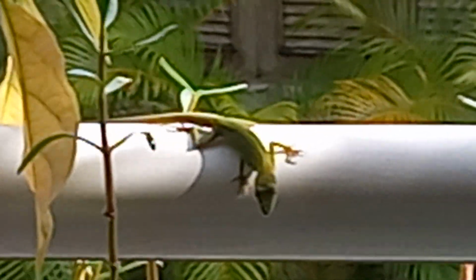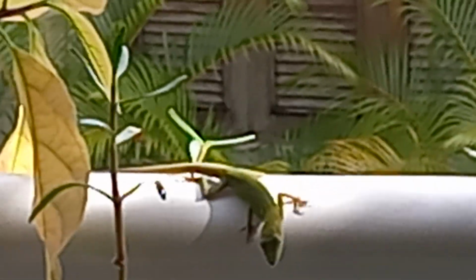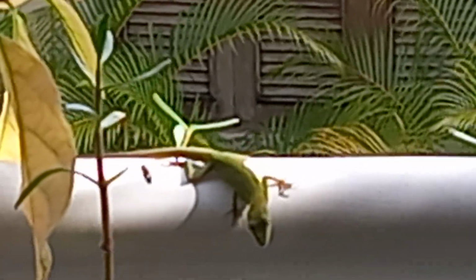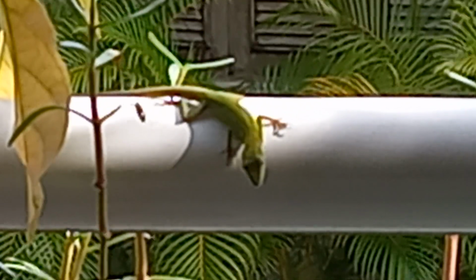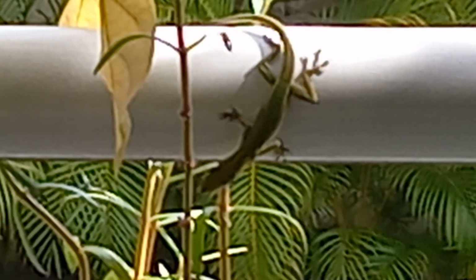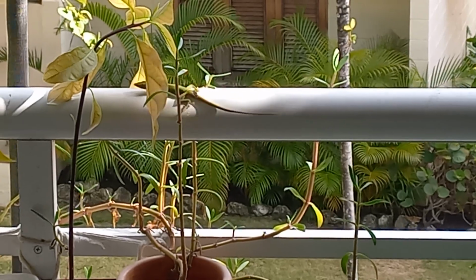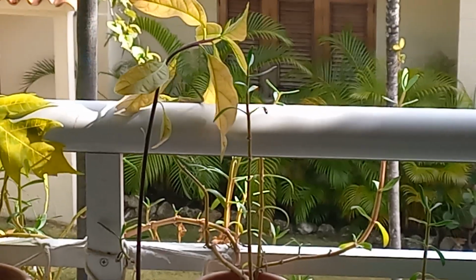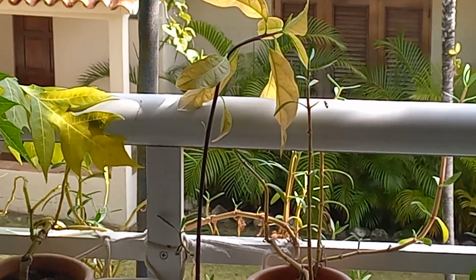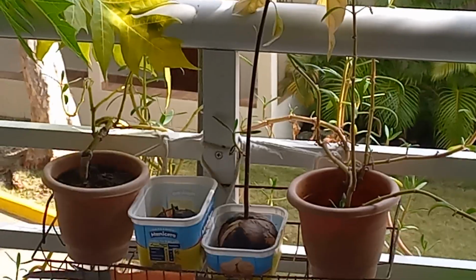Oh, look at this. That's a gecko. And a lot of these geckos have known me ever since they were born. They come and chill out on the balcony with me here on the terrace, and they also eat a lot of the unwanted bugs. There are not a lot of bugs, to be honest with you. But we get a good trade-off, because they get to play in my plants and get some water from my plants as well. They love my plants.